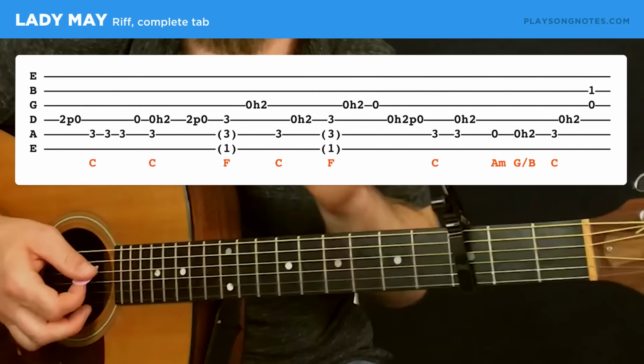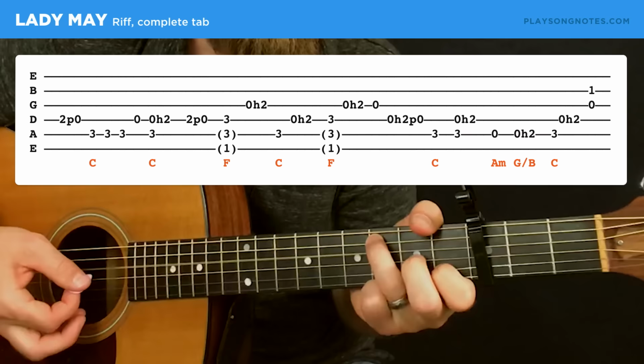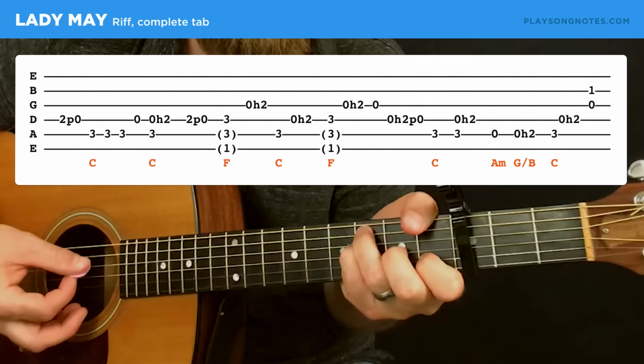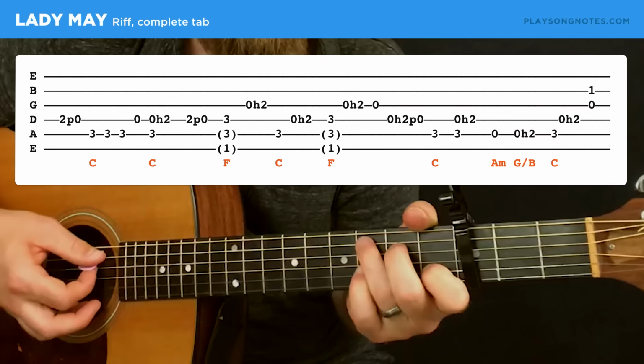The next, and all these are optional, by the way. If you can't do them, don't worry about it, right? The next one is this. We're going to hammer on from open to 2nd, and then pull off from 2nd to open. Then we're going to go to this F. Now, I play the F again like this, where I'll have my thumb here. And then we're going to hammer on the 3rd string from open to 2nd. Okay? Just repeat it. That's that hammer-on on the F, and then back to the C hammer-on.